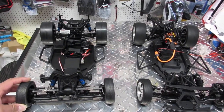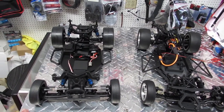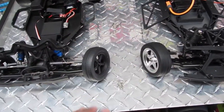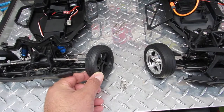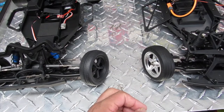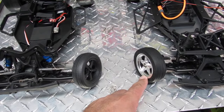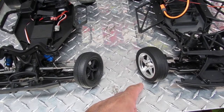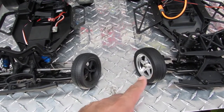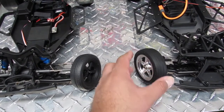The front, those are free turning wheels. There's just bearings over there, there's nothing else. But when you look at the front of the wheels, you can see that there is a different setup. Over here they chrome them, and these are just regular black plastic. A lot of people actually like the black look versus the chrome. But again, it all depends on what you like to do. I think that if those were chrome, they would look much nicer, and these would be nicer in black, because this design really doesn't suit the chrome so well.